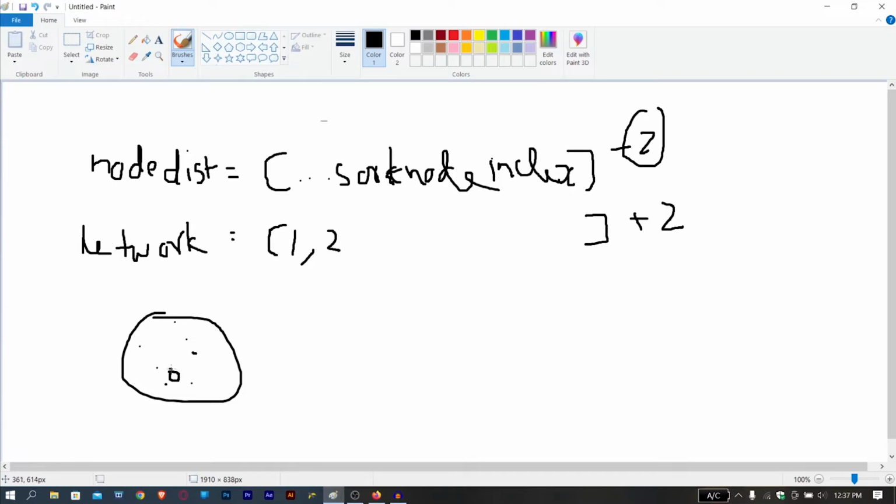To draw a line, we can't draw a line with just one point, right? We need a second point. That second point is going to be a second index. We're going to use that index and access the values inside the x and y array. Since the index is properly sorted from smallest distance to highest distance, the second index is always going to be the closest point to the center.